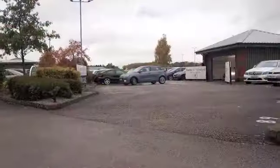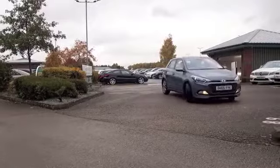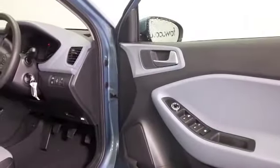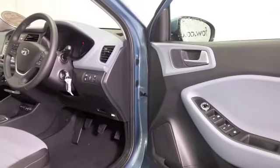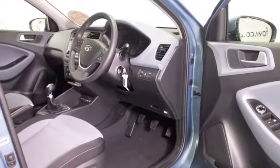Let's see if we can tempt you with this Hyundai i20, which really is as good as new with just a few miles on the clock. I don't think you'll be disappointed — it's got the perky 1.2 petrol engine that you'll find great to drive, easy on the pocket as well and reliable. It's a lovely shade of blue, I have to say.